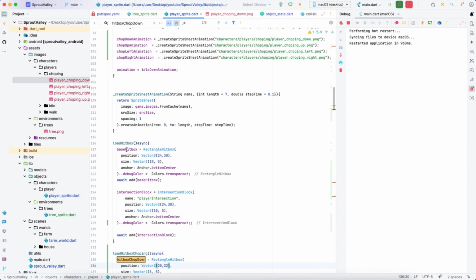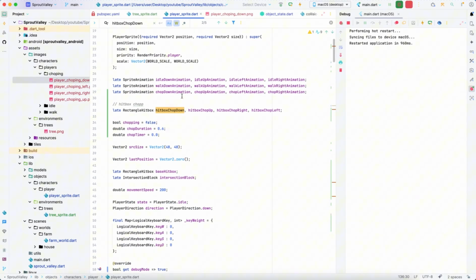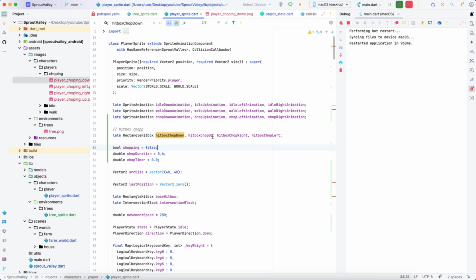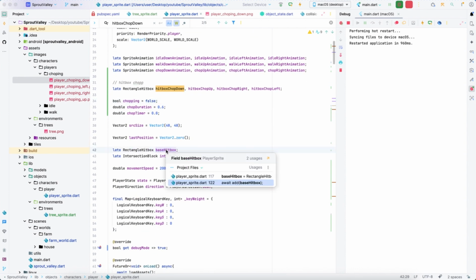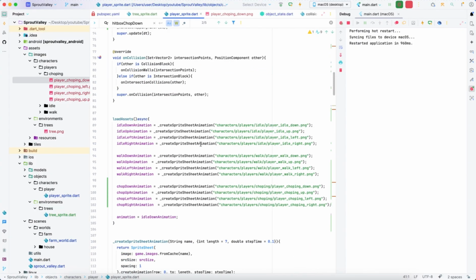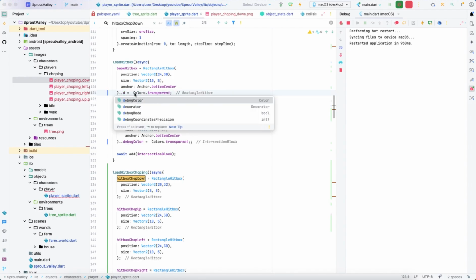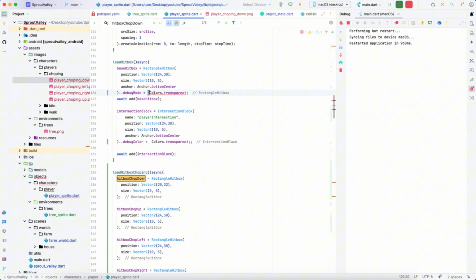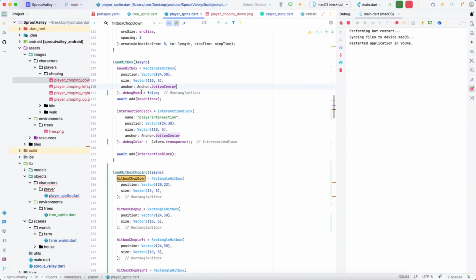I'm gonna remove the base transparent and then debug. Wait, this is chop for the hitbox. It should be transparent. I think debug mode is going to false.